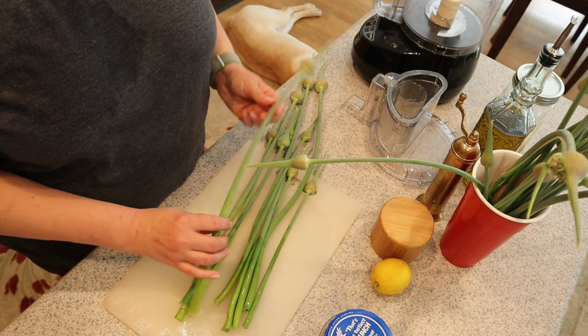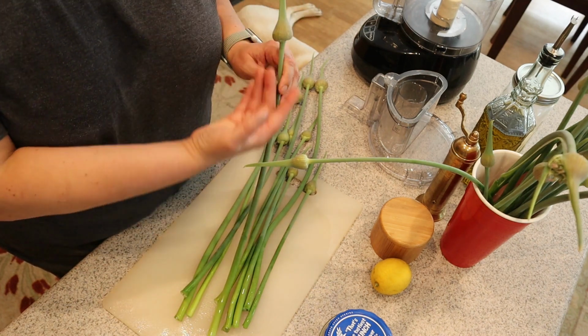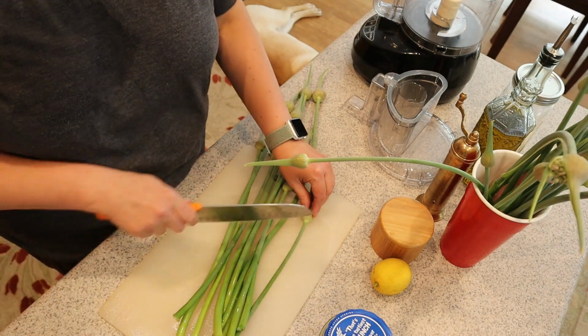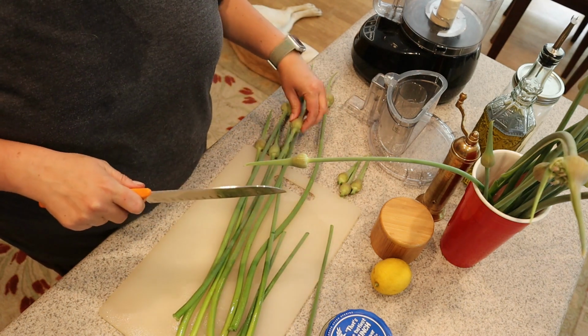So when you're growing garlic, you always cut the scapes off because you don't want the plant sending all its energy up here. You want its energy down in the bulb. So that's why you harvest the garlic scapes. So I'm just gonna be cutting that flower off, and that'll go into our compost bin.